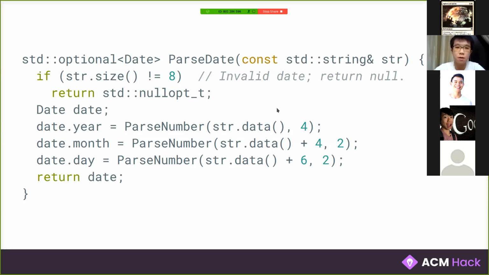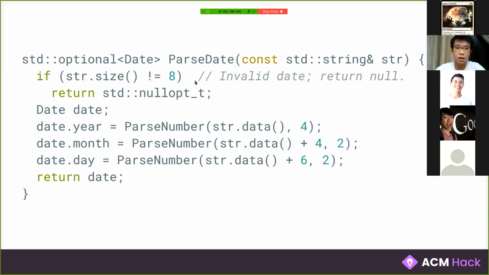Let's take a look at the strategy we use to implement this parse date function. First of all, we're going to reject all the invalid dates really quickly by checking how long the date string we provided is. Because we know the date has to have a specific format, 4 year digits, 2 month, and 2 day, the string must have a length of 8.